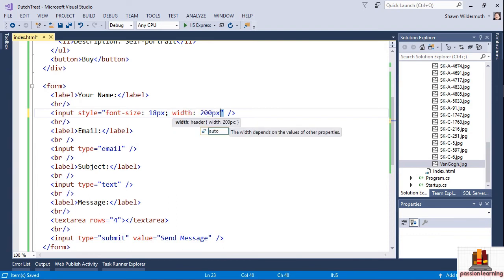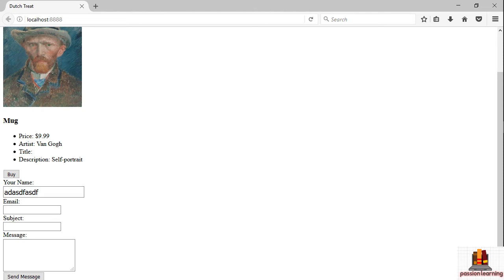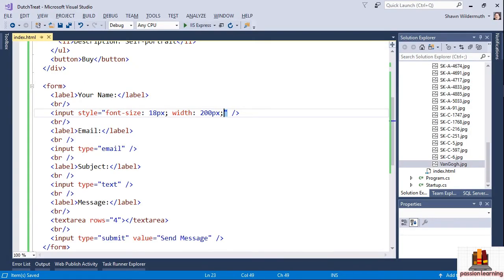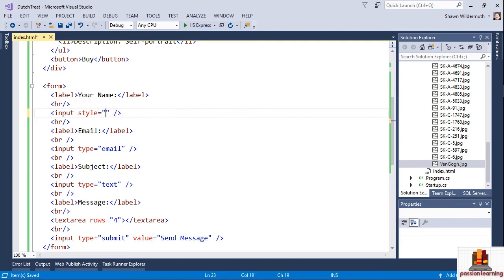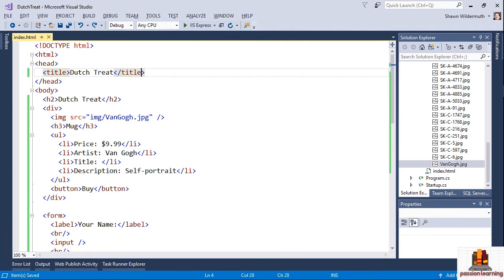We can also do things like width 200 pixels for an example. And that will specify exactly how wide this should be. Now, doing this on an individual tag is interesting, but we really want this on a bunch of items. So we could go down here and copy them into each of these. But of course, anytime this changed, it would require me finding every place I did this. So copy and paste is probably not what we want. Instead, let's move it to the page.